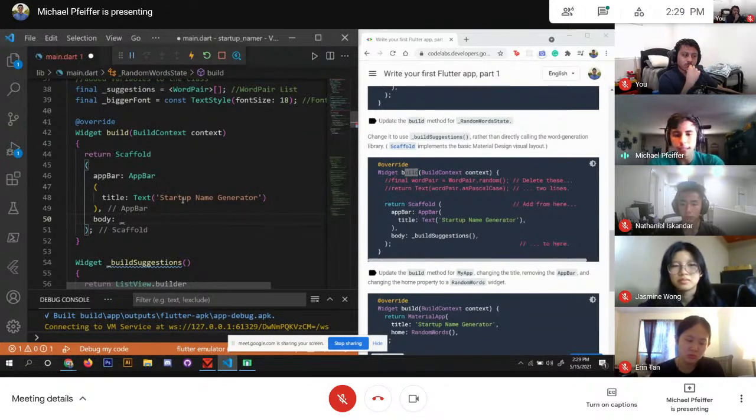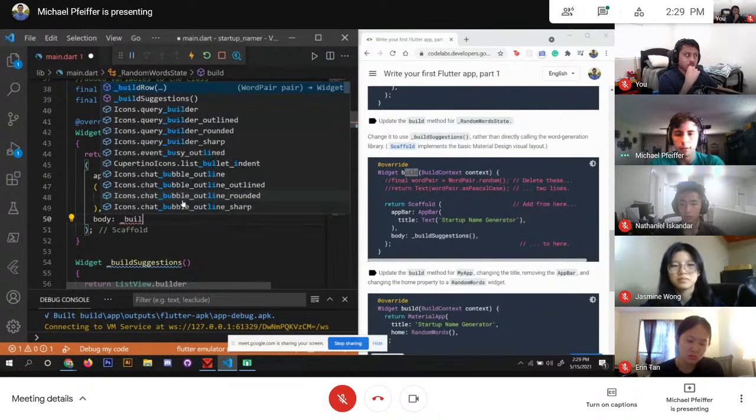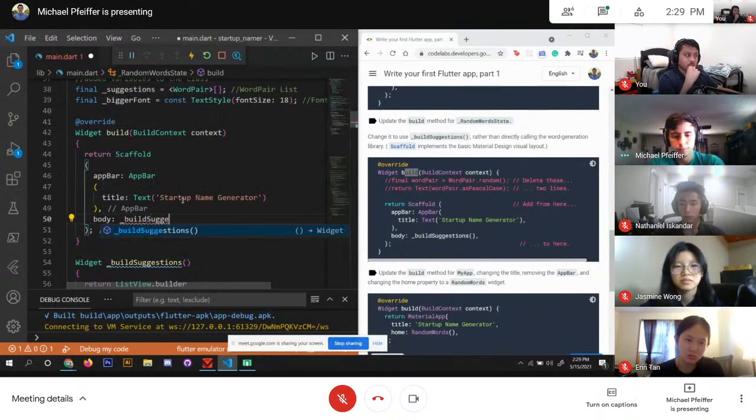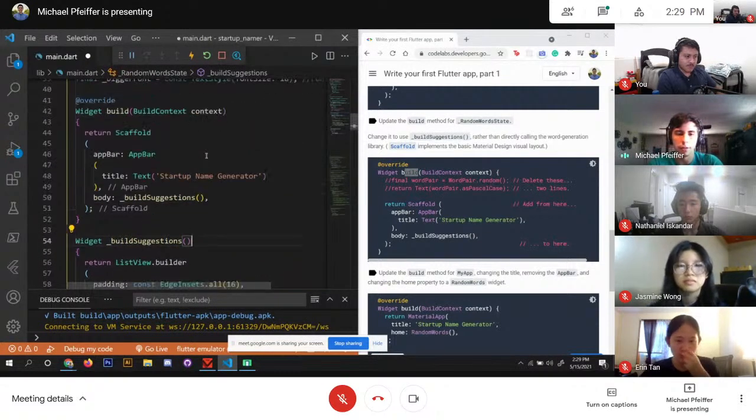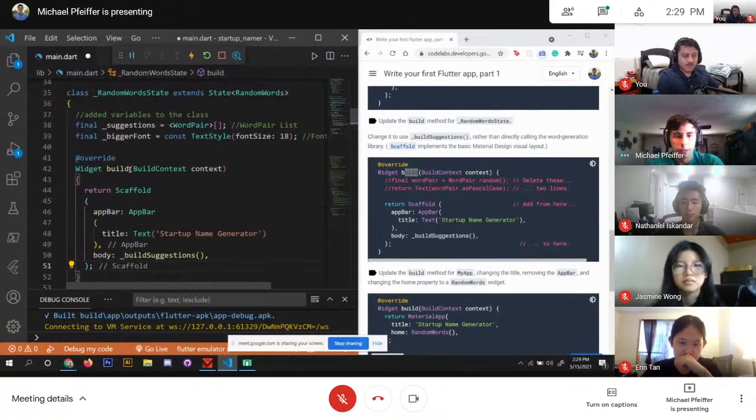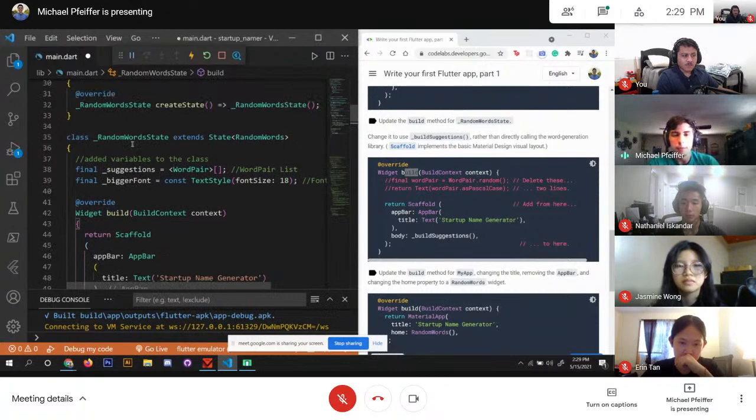And that's going to be everything that gets built when we call our build suggestions method. So whatever's in the body is whatever's returned when we call this function, which is what we did when we were creating our infinite word list and printed it out. So now we've actually fully built our underscore random word state so that it outputs our infinite word list to our app.